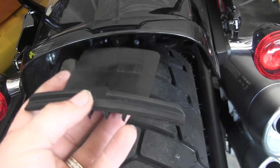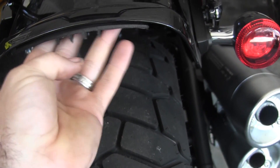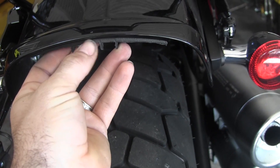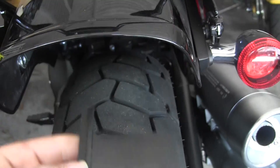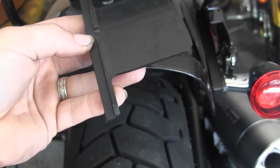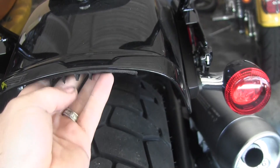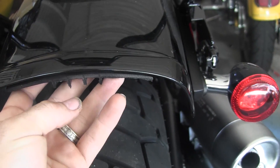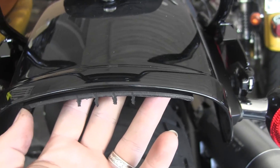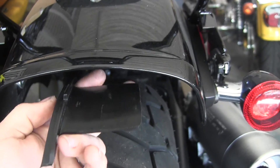I've gone through a couple of iterations trying to modify this bracket. It's got a little notch, and up under here there's a piece of metal that indexes with it so you get a good centered fit. In order to get the LED to sit flush, I had to trim it where the reflector sat on a flat part — right back to that arch. When you do that you get just enough room to index it and put a thin LED strip with a sheet metal bracket up under there.